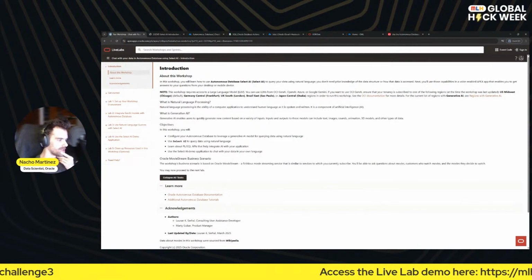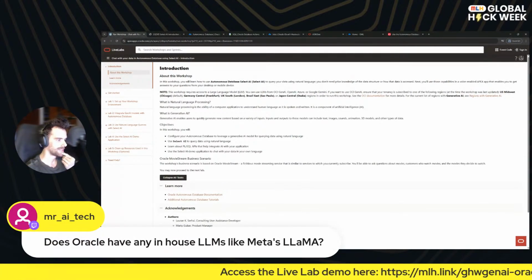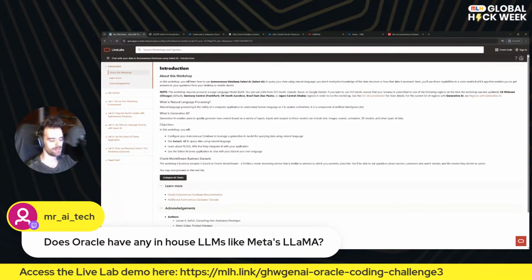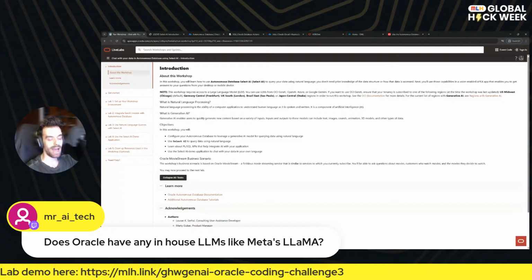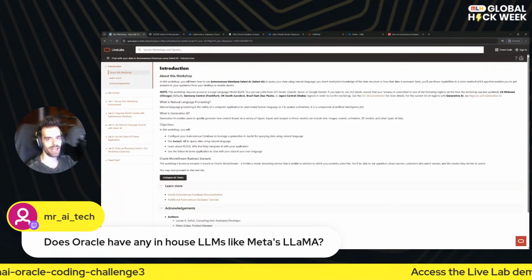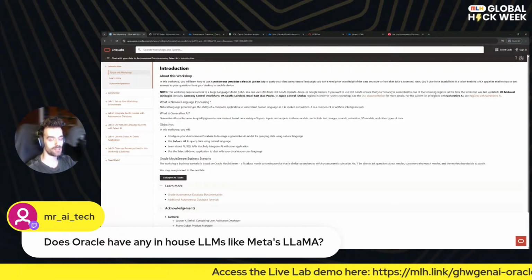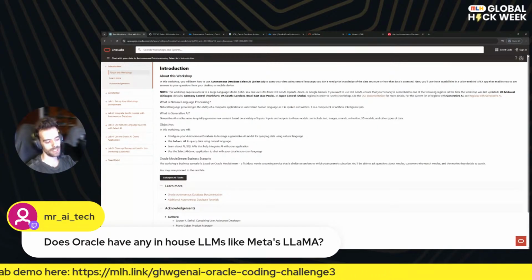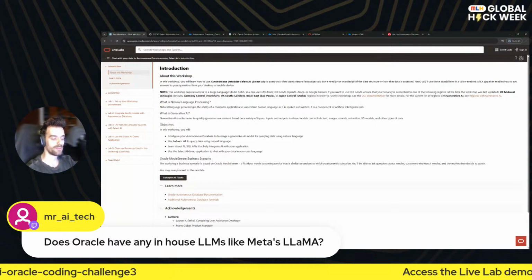Mr. AI Tech, does Oracle have any in-house LLMs like Meta's Llama? Yes. So we do have supported services outside of the database as well, in a service that we call OCI Generative AI Service. And with this service, we do support the newest Llama models because we have a partnership with Meta and also with Cohere. So they give the neural network weights to us, and then we deploy them for you inside OCI.